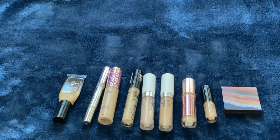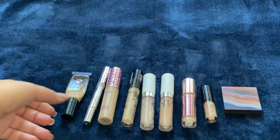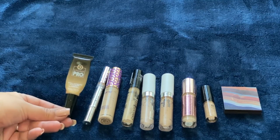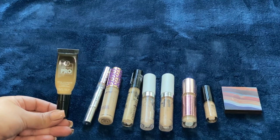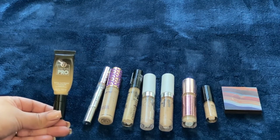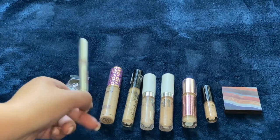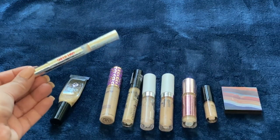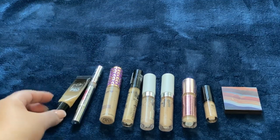For concealers I finished off nine this year — crazy, though of course these weren't all full when I started using them. The Speech Cosmetics Total Coverage Concealer has really good coverage but looks heavy on the under eyes; a little goes a long way. The Hard Candy Sheer Envy Eye Brightening Corrector — I'm including correctors in this category — worked pretty well. The Tarte Shape Tape in Light Medium I love; I already have another one in my collection. The Catrice Liquid Camouflage High Coverage Concealer works better if you let it sit on the under eyes rather than blending right away.